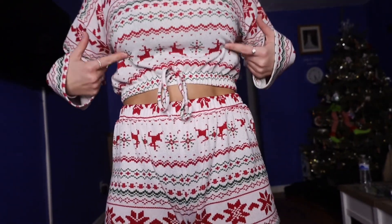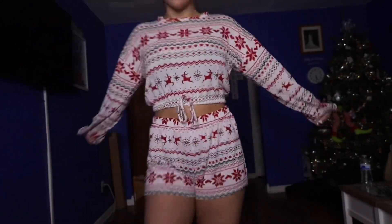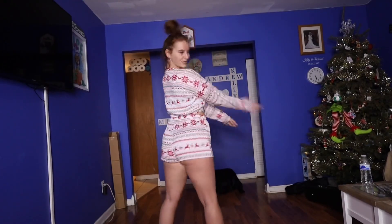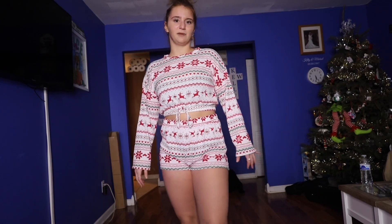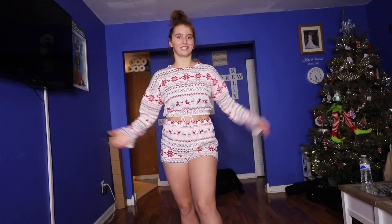Next up, we have this super cute Christmas PJ set. I actually wore this on Christmas Eve, so that's how you know it's real. This is what it looks like up close — it has cute little reindeers, little snowflakes down here. It's just a really cute little pattern. Another one that makes the booty look good — you know, the most important part. The material is really nice and very light. I don't really like sleeping in stuff that's too warm because I get really overheated — I even crack my window in the middle of winter. I like this because it's a long sleeve but it doesn't keep you overheated, so you can actually sleep in this.